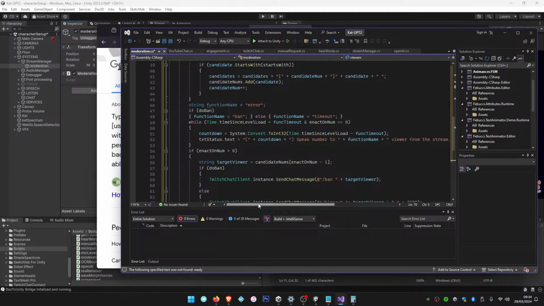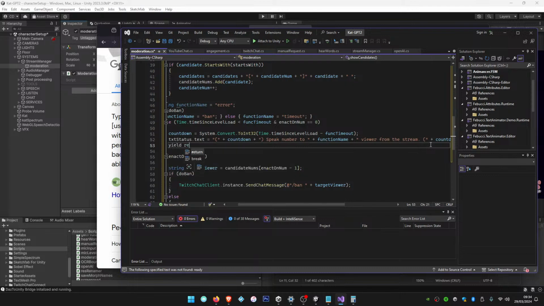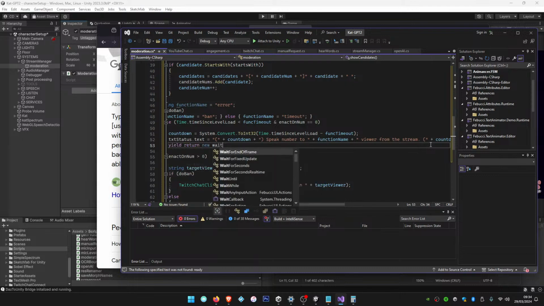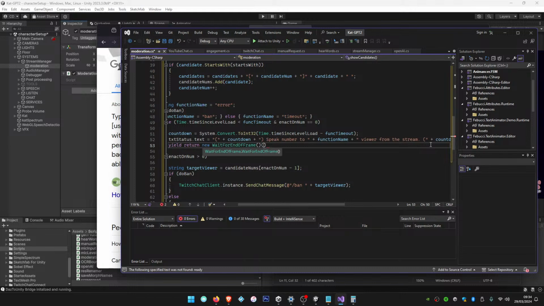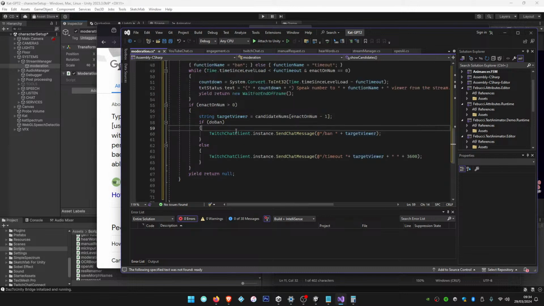Here we need to make sure this isn't halting the program. So we just need to do a yield return new WaitForEndOfFrame. Okay, that should be fine. And then it's always nice to get feedback, right?